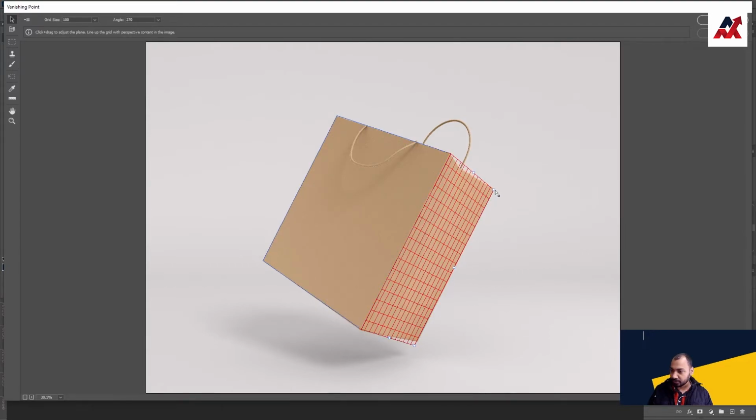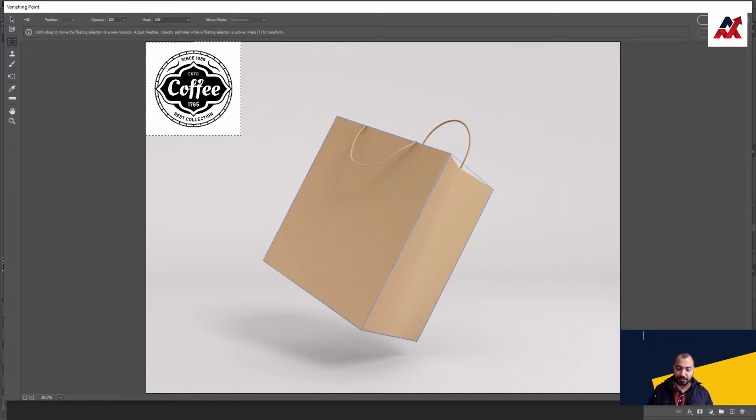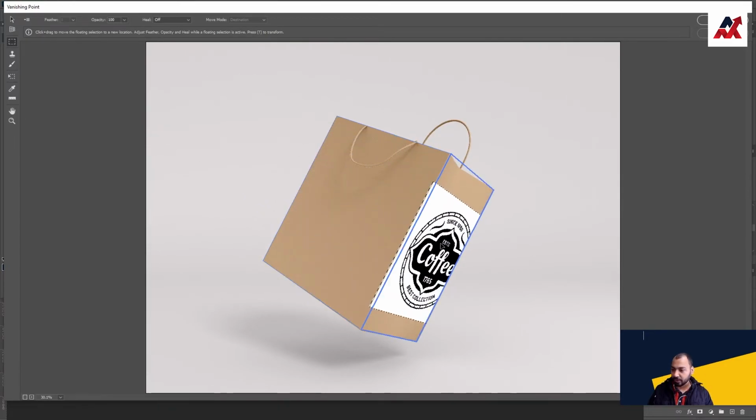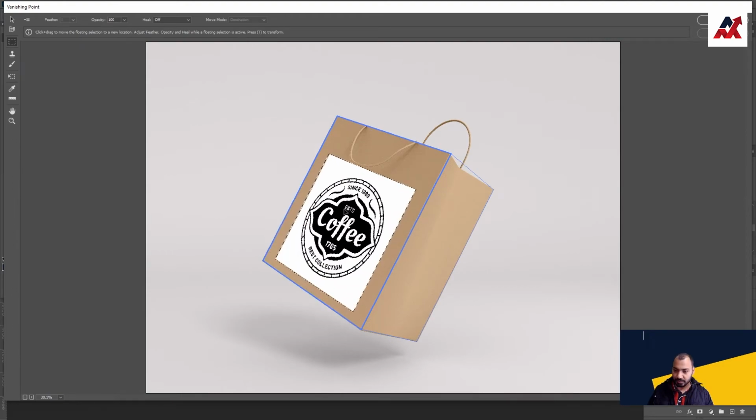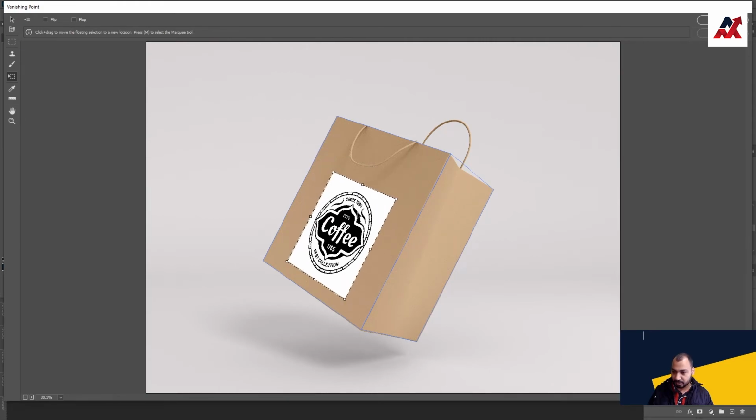Now adjust your corners. Make sure you are not doing too much because the corners are somehow connected with each other. So now press Ctrl V, and you will be able to bring this logo that you copied as pixels, and just click and drag it here. It will auto adjust. So click here, place it, and then click on the transform tool T. I want this to be sort of like this, and I think this should be like this.